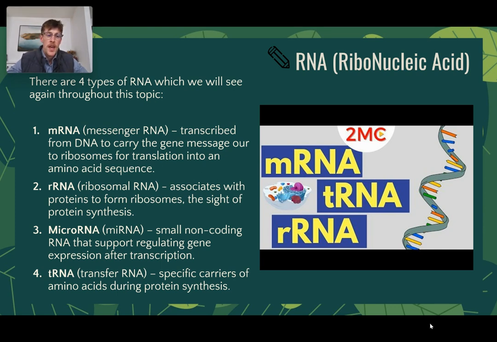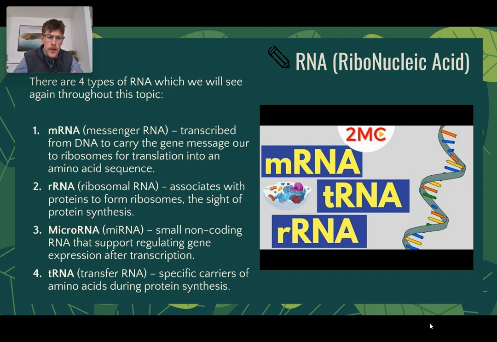So we have the mRNA, which we talk about being that direct copy of our DNA that is transcribed, which we talked about last week. We have another one called ribosomal RNA, which, you'll find out in a bit, is found in the ribosome, a subsection of one of our cells next to the endoplasmic reticulum, which is actually where the proteins are assembled.